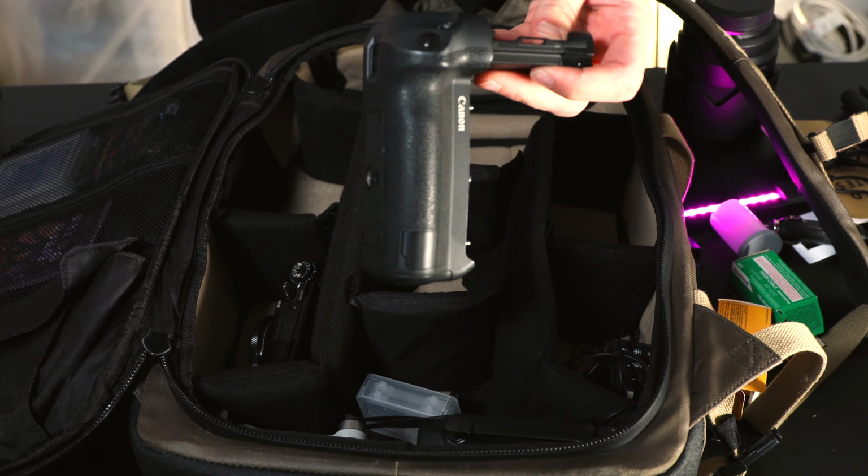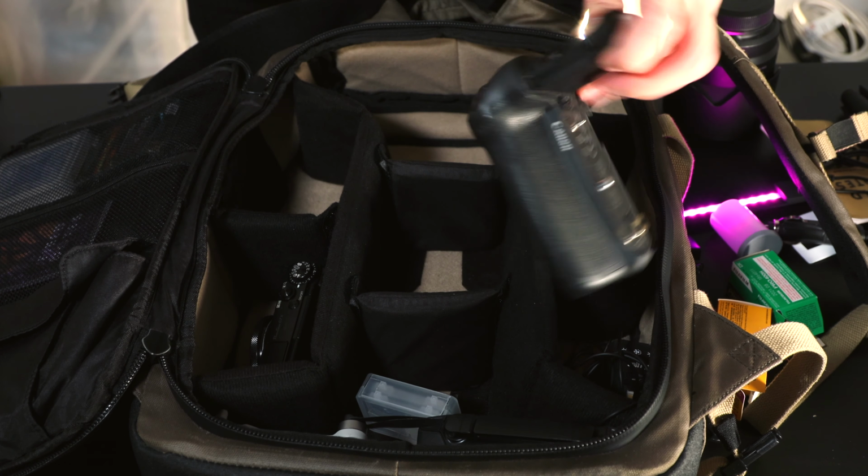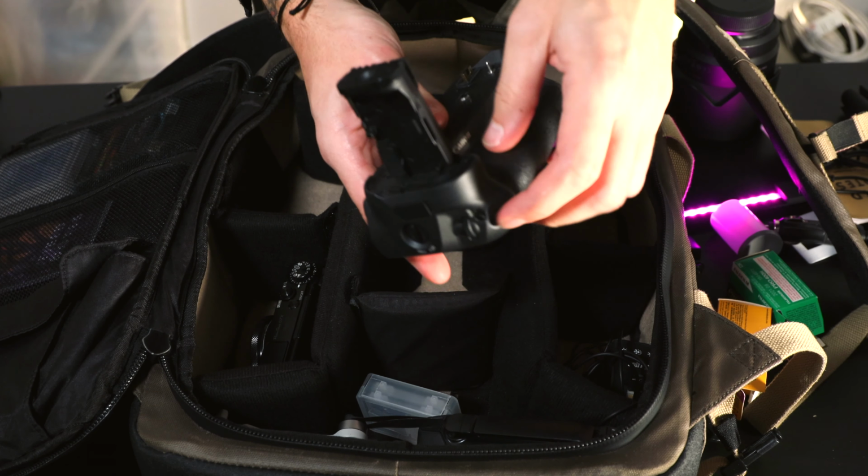Next is my Canon grip for my EOS R. This is something that most photographers out there have. You just attach it to the bottom and it gives you two batteries charging your camera at once, so you don't have to worry about changing batteries a lot during shoots. This gives you that support. It also lets you grip it better for portrait, and it also has a button up top for taking those portrait modes when you have the camera up like this. It just screws on and attaches.